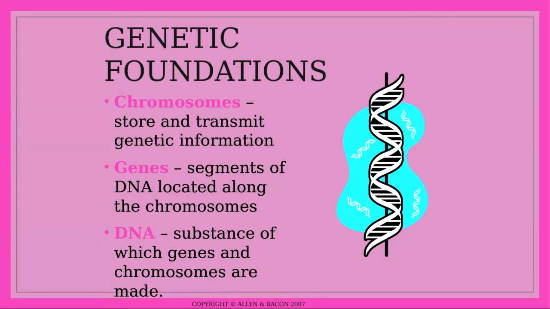If you have XX, that means you will be a female. If you have XY, that means you'll be a male. Now that's, for the most part, there are some variations there that we will talk about a little later. But that's your chromosomes. Segments of our DNA are referred to as genes, and those genes are located along the chromosomes. And finally, DNA is the substance of which our genes and chromosomes are made.